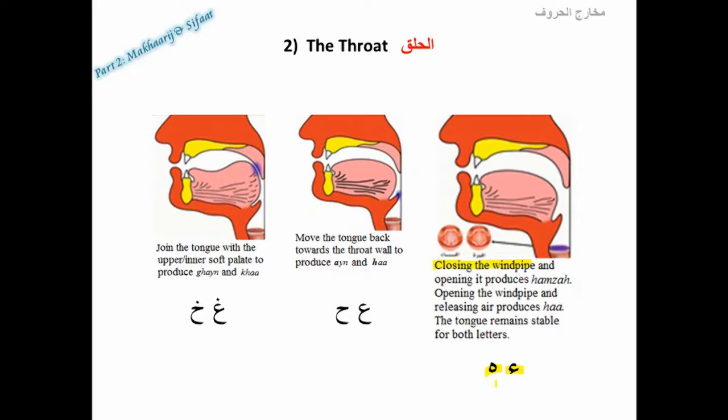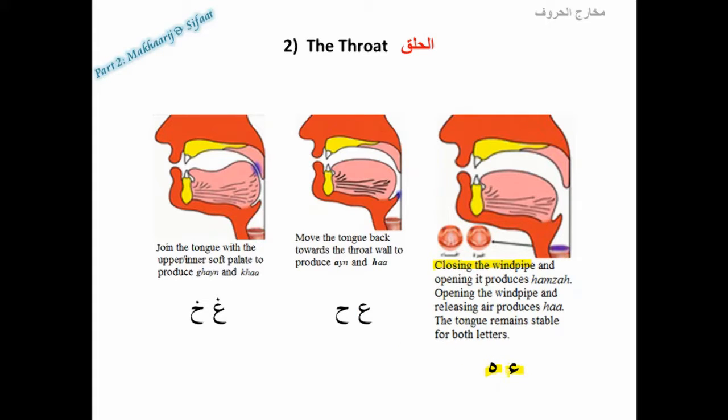And then again, because both of these have different qualities, one of them, the makharij is weak. So the ha, the makharij is quite weak. So the sound and the air just runs. Whereas Hamza, you can feel there's no air coming, and also the sound cuts off. And inshallah, we'll be covering that in the Sifat, inshallah. So that's Hamza and Ha.